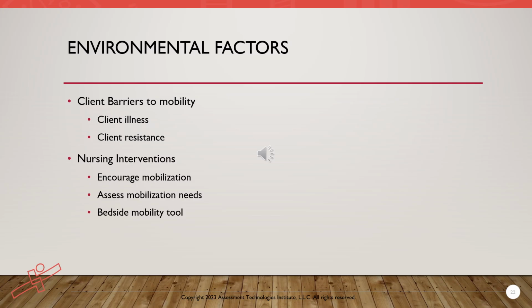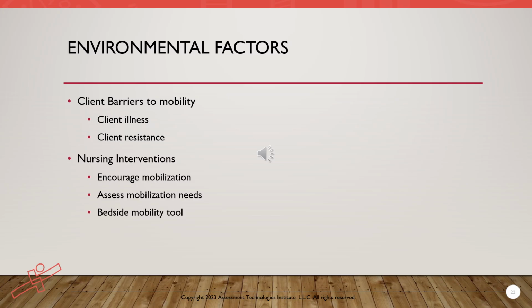Assistive device barriers. Improper walker, cane, or wheelchair fit. Incorrect height or worn rubber tips can increase fall risks. Clients may avoid using devices if uncomfortable. Lack of mobility aids. Some clients do not have access to walkers, canes, or grab bars. Broken or poorly maintained equipment, malfunctioning wheelchairs, or missing wheelchair brakes create hazards.